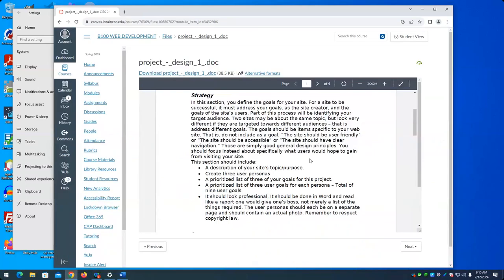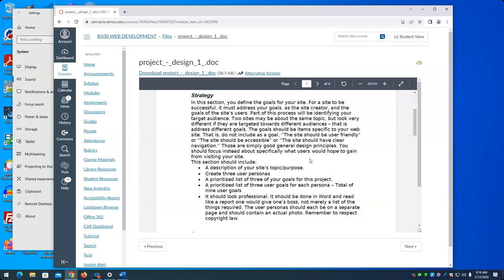So you might have members of the community as well. All these are personas. Like members of the community might want to come to see the basketball team play, or see a concert, see what cultural events are on campus, or see what non-credit classes there are, and so on. So there really are a lot of different groups of people that would be accessing a college's website, and they all have their own goals. Now, to be sure, some of their goals might be a little different than other groups, but some of their goals are going to be the same or very similar.